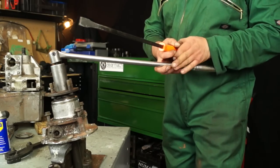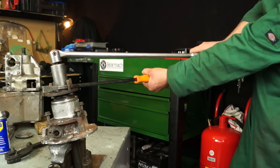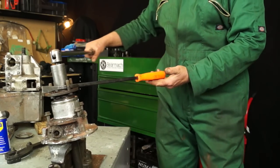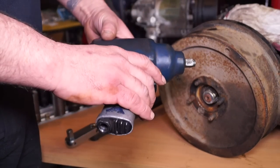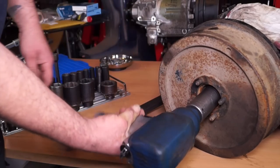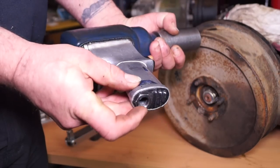Another way to do it, which is possibly the cheapest, is to use a lever bar, hold some studs and then undo your nut. These nuts are nearly 200 newton meters so they're quite tight. If you're dedicated enough to have a compressor and an air gun, air guns will actually crack off nuts if they're high powered enough. The downside is these consume a rather large amount of compressed air.